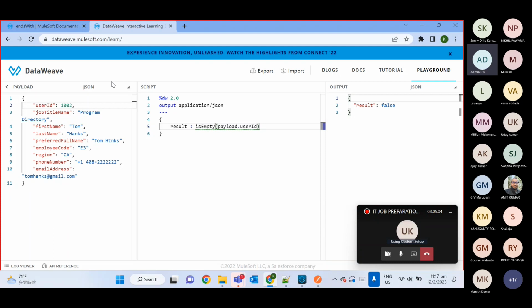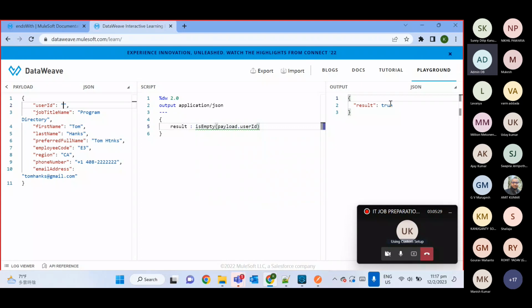You can see here this user ID contains some value. That's why is empty is coming as false. Now you can see is empty is coming as true, since this payload.user_id contains an empty value, a null value.